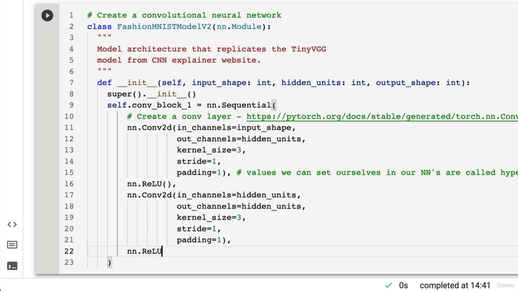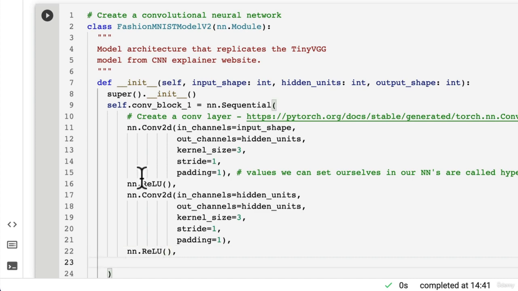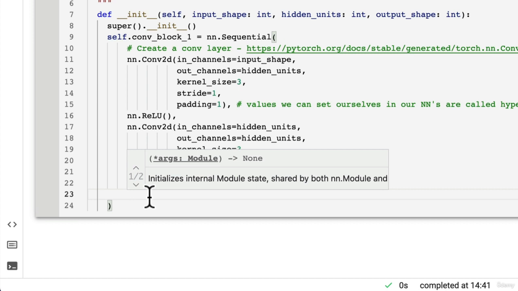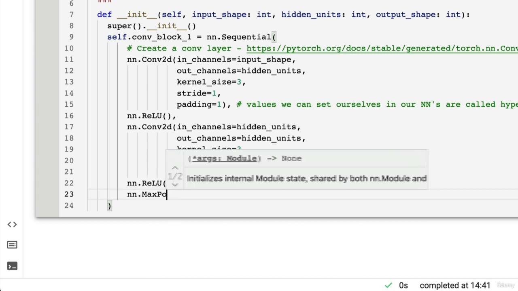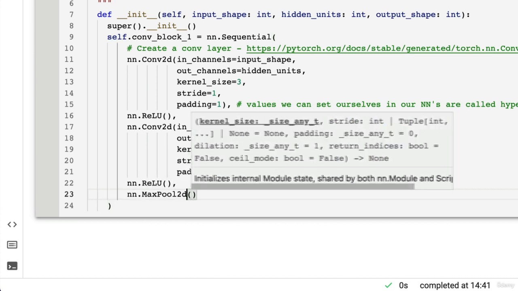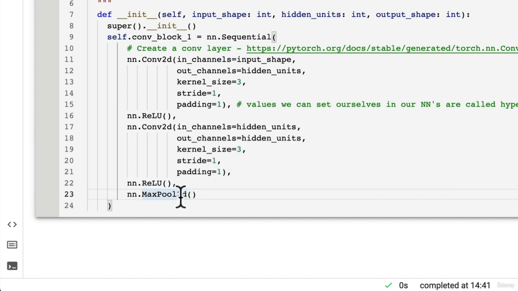We'll have another ReLU layer, and then we're going to finish off with the nn.MaxPool2d layer. Again, the 2D comes from the same reason we use Conv2d. We're working with 2D data here. And we're going to set the kernel size here to be equal to 2. And of course, this can be a tuple as well, so it can be 2, 2.